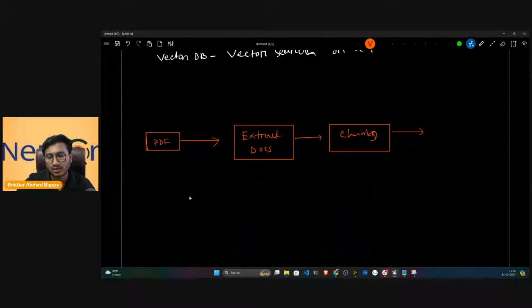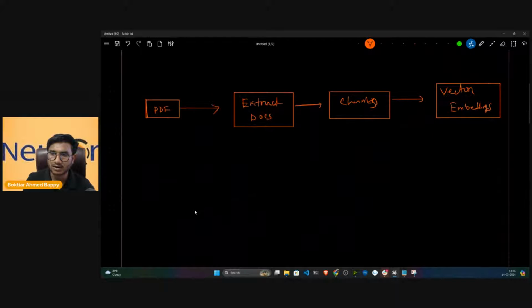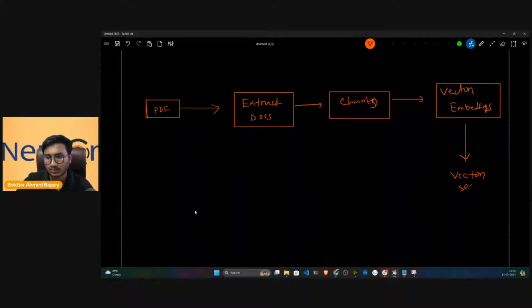After creating chunks, I have to generate the vector embeddings. Once I get these vector embeddings, I have to store them in a vector DB. Here I'm going to use vector search as a knowledge base. This is my knowledge base.